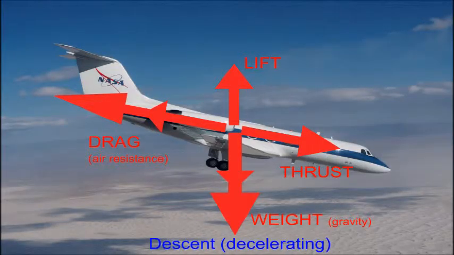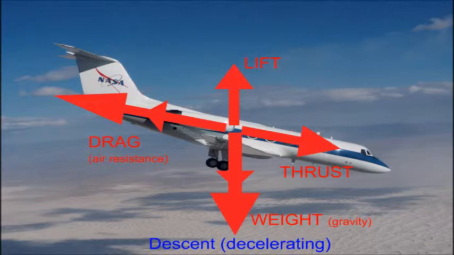When the pilot starts the descent of the plane, he reduces the amount of thrust force, therefore making the drag force greater, which slows down the plane. Since less thrust is applied, and also since the plane is angled downwards, less lift is produced, which causes the plane to begin to fall.